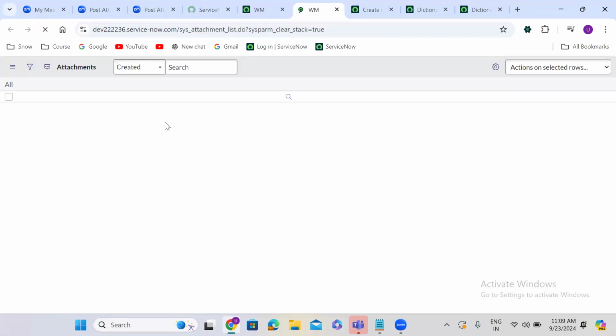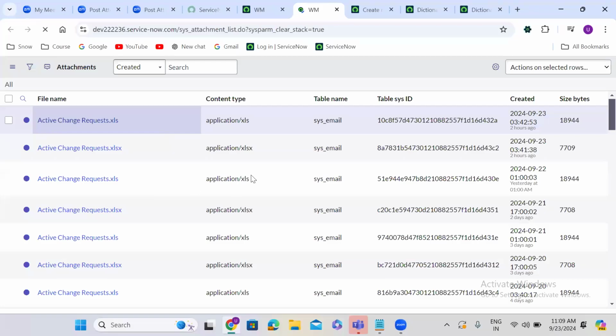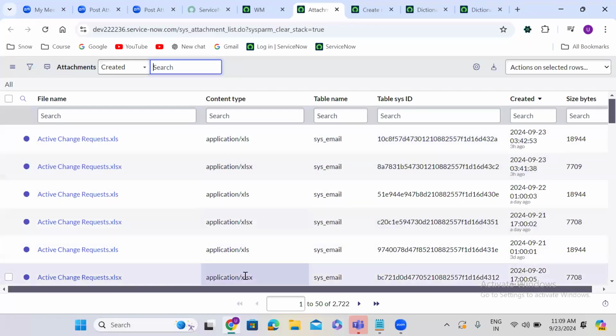In the sys_attachment table, all the attachments are stored. You attach any attachment in ServiceNow, finally it will come here.